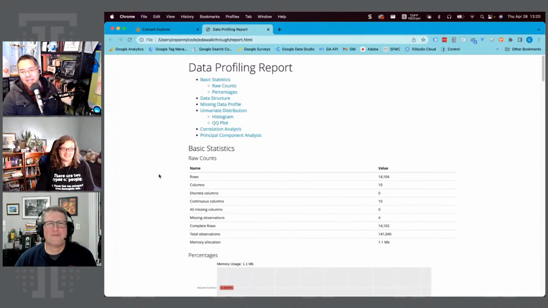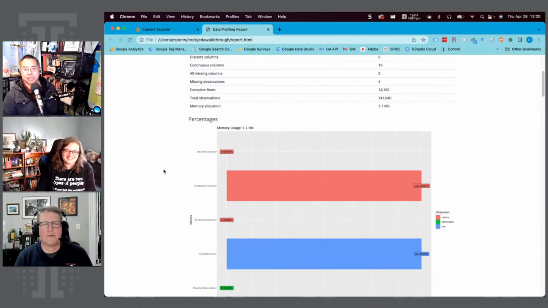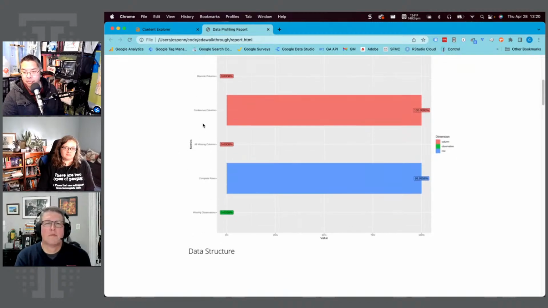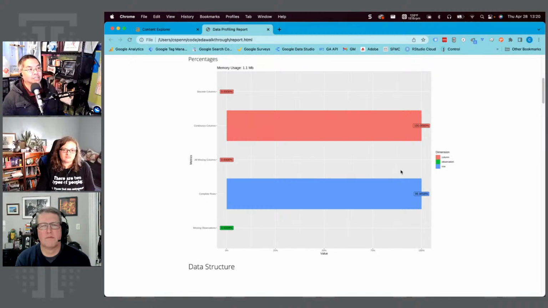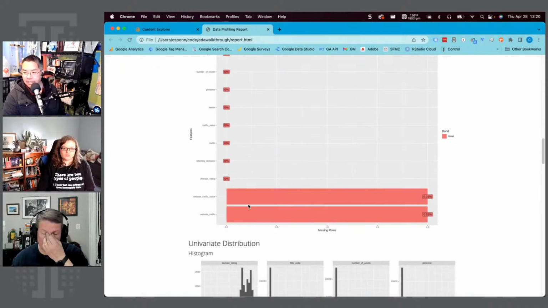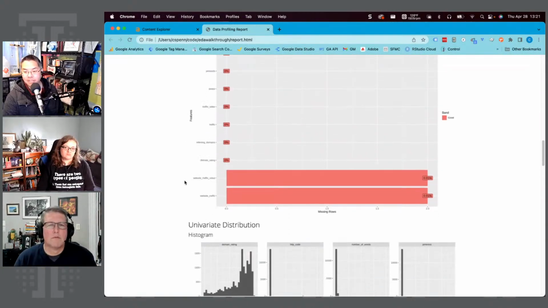So one of the things that a lot of these tools can do is some basic profiling of your data. This is parts 3 and 4 of exploratory data analysis, where you're looking at the data and saying, is it in good condition? Is it workable, right? For the most part, we've got almost 100% coverage, which means we don't have major chunks of missing data. That's a really good sign that our data is not punched full of holes. The only things where we have a few things missing, and these are relatively small, 0.01%, are website traffic value and website traffic. Otherwise, we have no missing data at all.